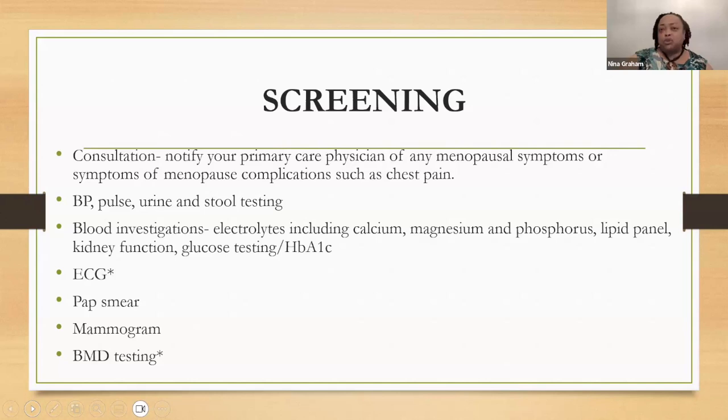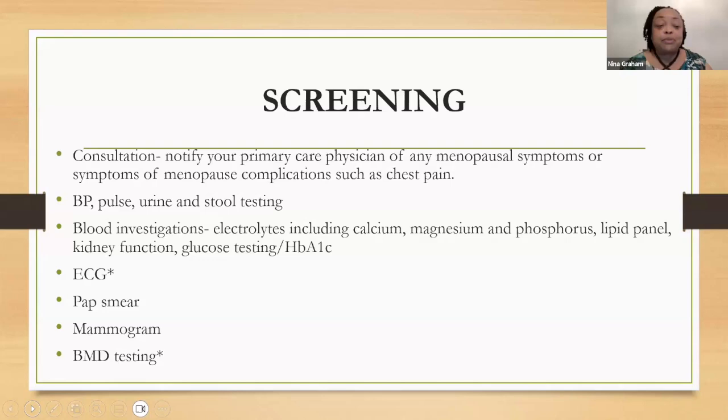Of course, you need to do your vitals when you go, so your annuals are important. They check your blood pressure, your pulse, all of which relate to heart disease. Urine, to see if there are any proteins in the urine, that's an indication of renal disease, heart disease. Stool testing gives you information on any GI cancers. And your pap smears, cervical cancer, all of those things are still important.